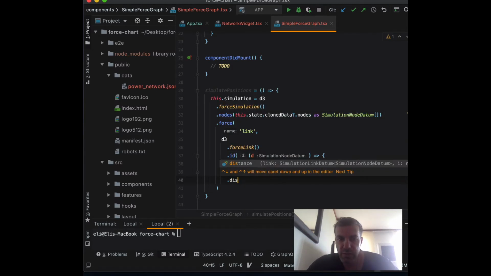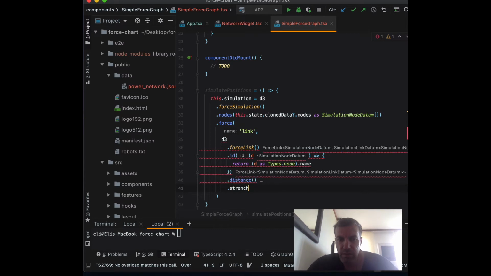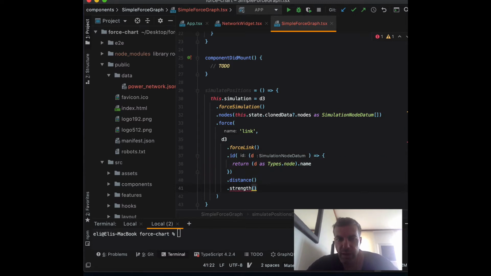For the distance, what we can do is create a prop, and the same with the strength. So we need to set the strength and the distance. And we can also add the property on the props for the distance and the strength.